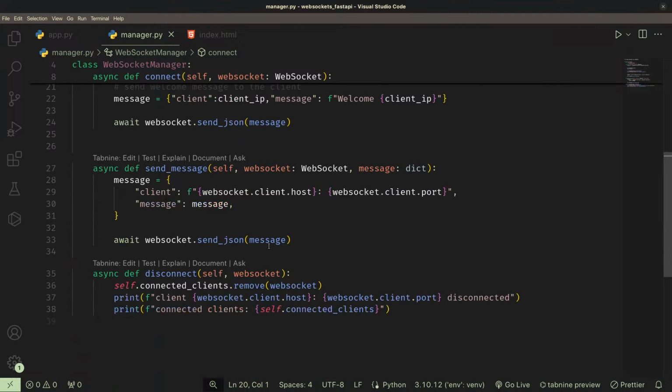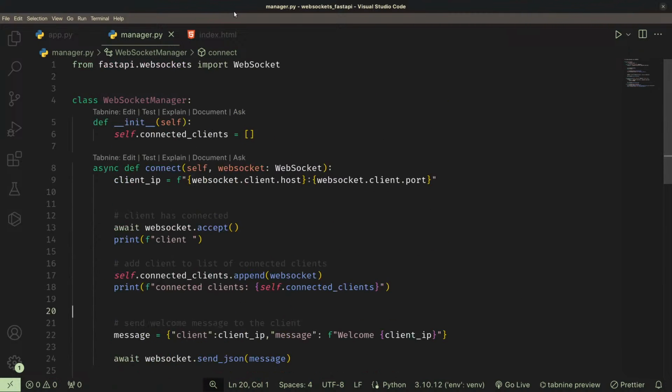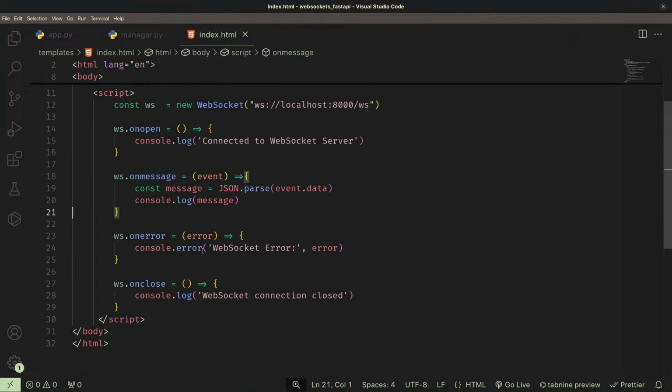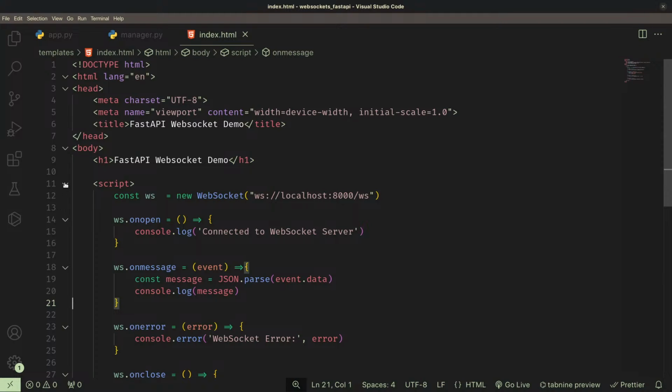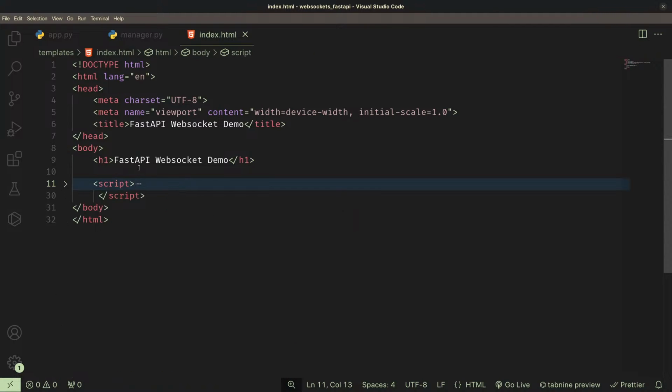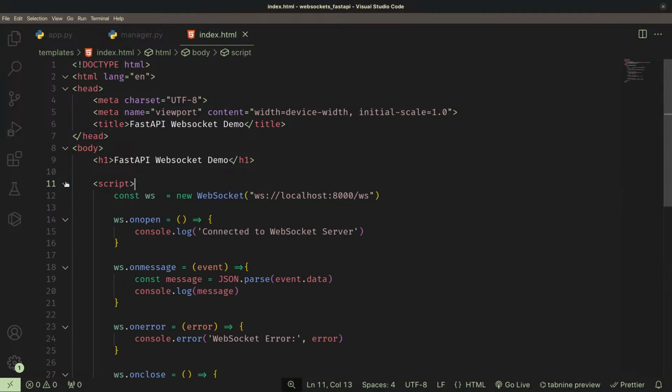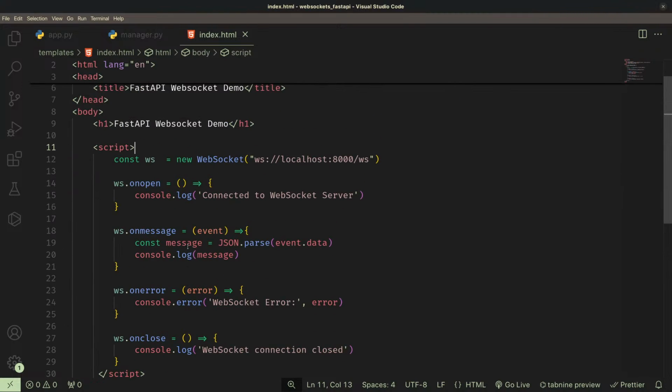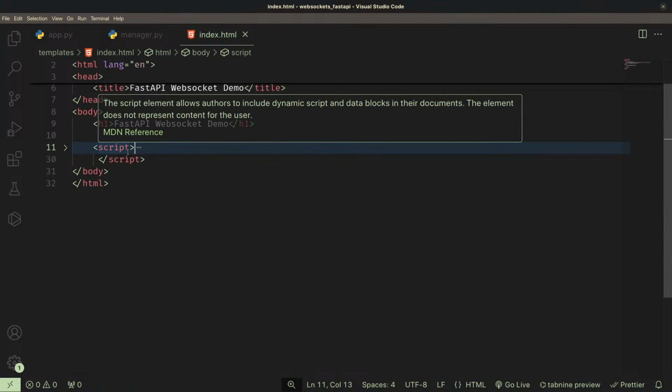So we are now going to go ahead and handle the sending of the data on the client side. For now, our HTML consists of only an H1 element as well as a script tag. So I'm keeping my JavaScript here, but in a real world app, it's important for you to separate your concerns by writing a separate JavaScript file where all your JavaScript code is going to reside.